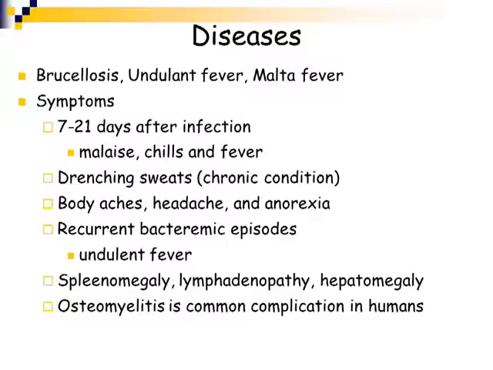So what happens with brucellosis is the organism gets into the bloodstream, causes a fever, chills, sweats, and then it starts to go away. And so then, the patient might be seeming a little bit better. And then all of a sudden it gets back into the bloodstream, and again, fever, sweats, chills. It can lead to splenomegaly or enlarged spleen, lymphadenopathy, swollen lymph nodes, hepatomegaly, enlarged liver. Osteomyelitis is also a common complication, so the organism will get into the bones.